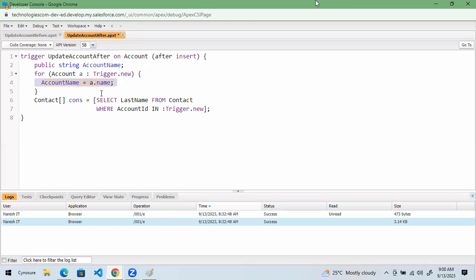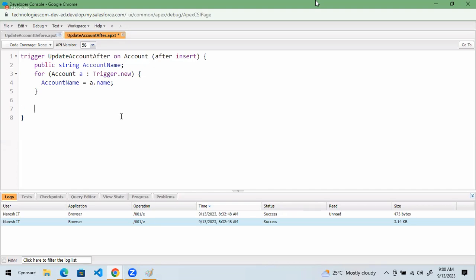Instead of doing all those things directly here itself, I can do, if I want to query the contact, but let's do that in a different example. So here I'm not querying the contact. I will create a contact.